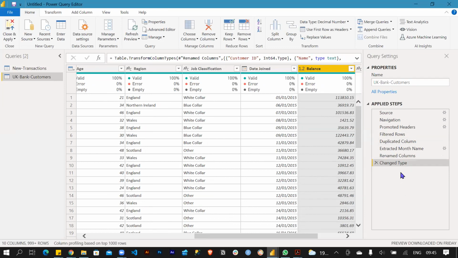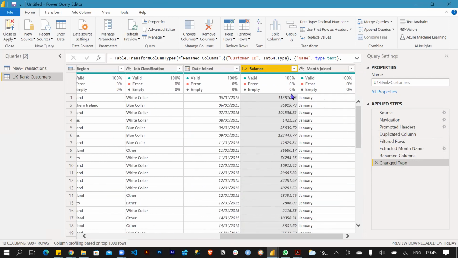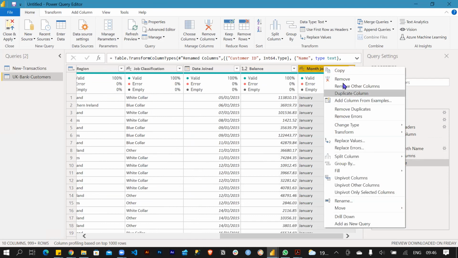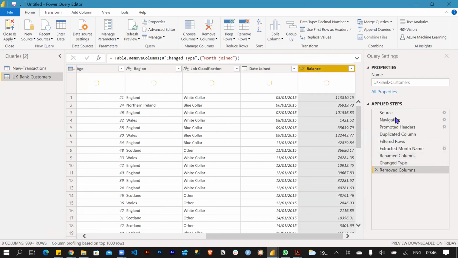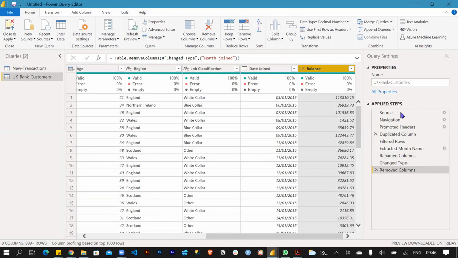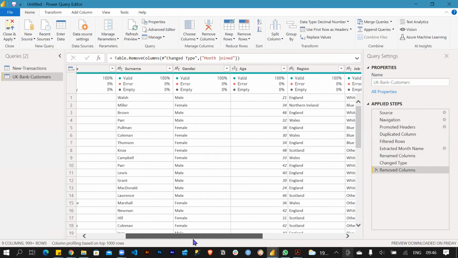In case you want to move a step ahead of the other, you just click it and drag it. It can be on top of the other, maybe in case you want the steps to follow a certain algorithm. Okay, so we'll just delete this. We'll remove it now. So I was just showing this applied steps bar, whereby you can track back, you can go back to the various steps that you have done with the data. So that's another advancement. So yeah, I think for that now you have covered the transformation part of it. You can explore further, but those are the main ones.